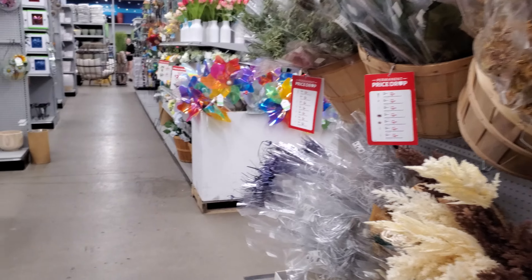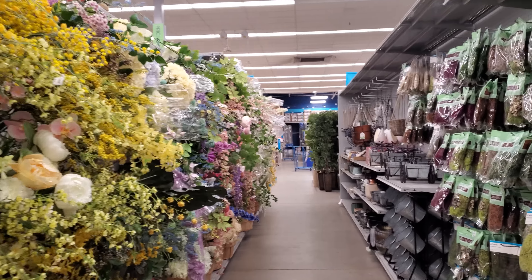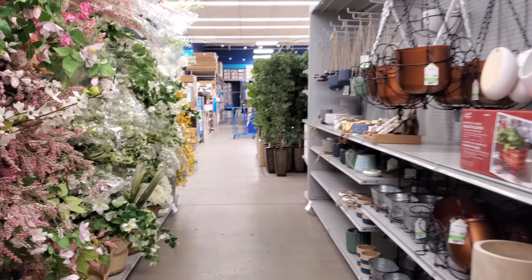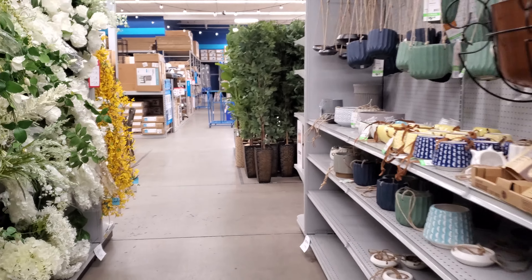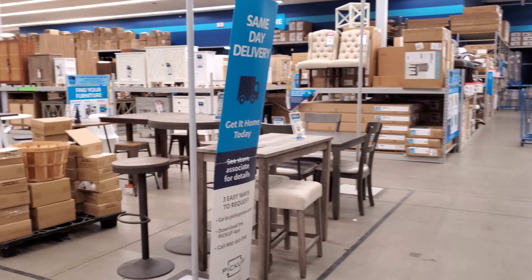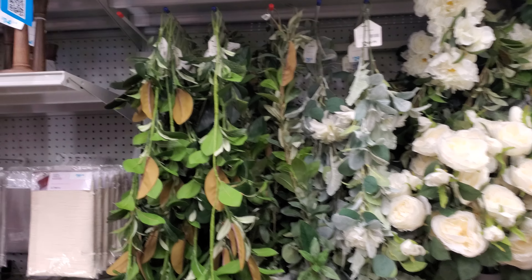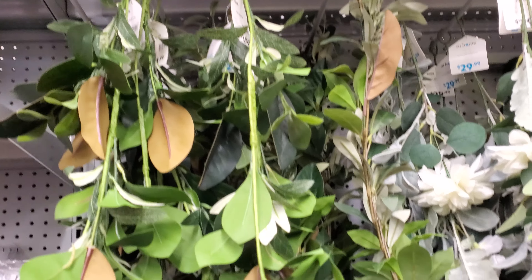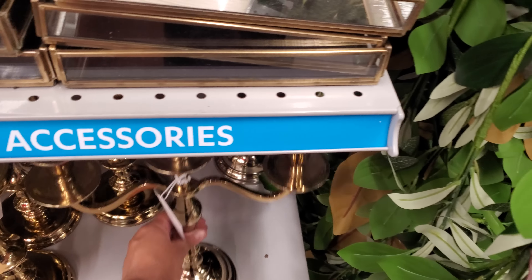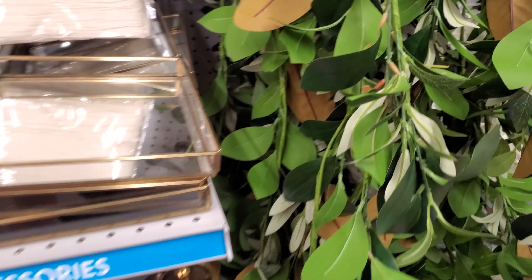Yeah, here we go — summertime in here, and then there's the glue gun and floral prints. We'll work our way back to the wedding area to look at that, because up front is just summer — like the summer gnomes. So if you're over gnomes, you don't want to look at that. These are $25. I feel like you could spray paint this for Halloween, rust it off a little bit.